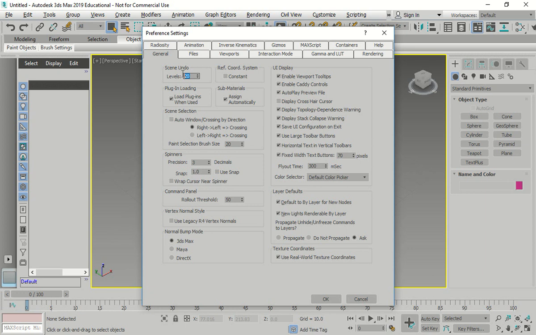You do something major, hit the save, the little plus. This way you have a backup of it as you're going along. Is that clear for everybody? Yes or no?